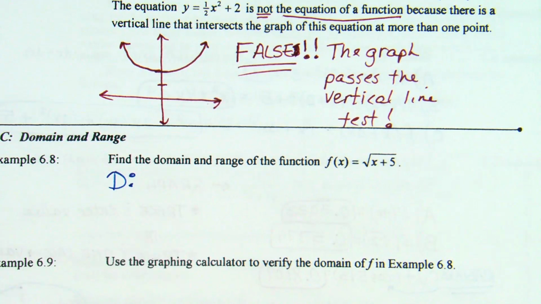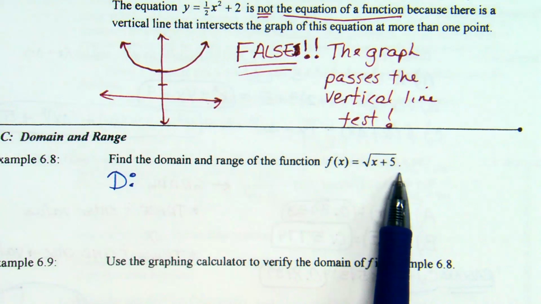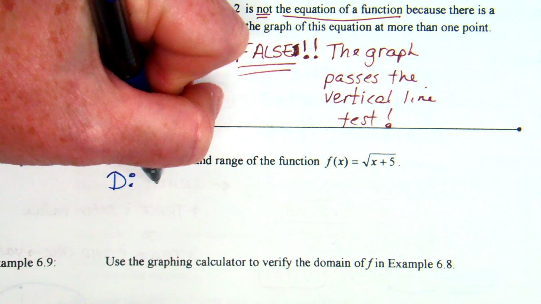So that means in this case, if this is the square root of x plus 5, whatever's under the square root has to be positive, yes? If it can't be negative, it has to be positive. Positive is what in terms of inequalities? If something is positive, it has to be bigger than 0. So what I'm going to do here, and again, it's not that we couldn't think about this graphically, but I'm going to take whatever's under my radical, x plus 5, and set it greater than or equal to 0. Because it could be equal to 0 or it could be bigger than 0. But it cannot be smaller than 0.